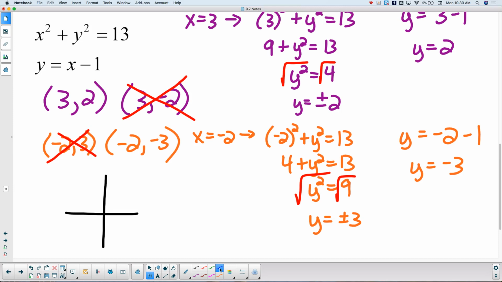Okay? So square root of 13 is approximately what? Well, what's the square root of 9? 3. What's the square root of 16? 4. So where's the square root of 13? A little bit more than 3.5, right? Okay, right? So 1, 2, 3, 4, 1, 2, 3, 4. So it's somewhere in there, right? Approximately.